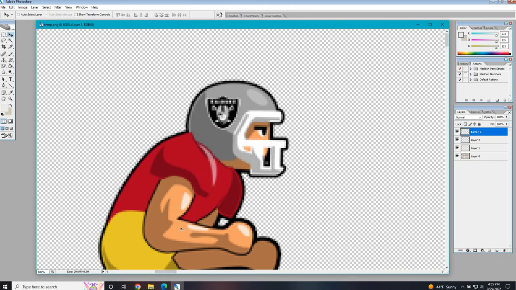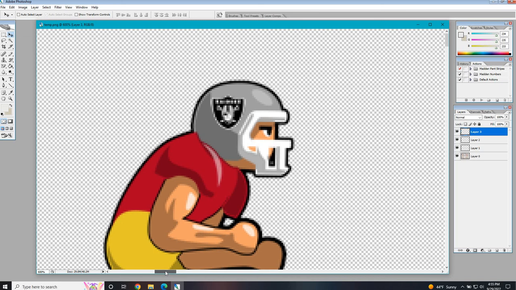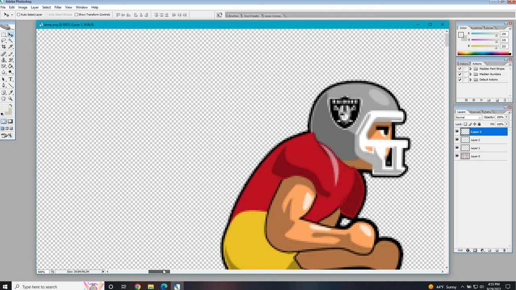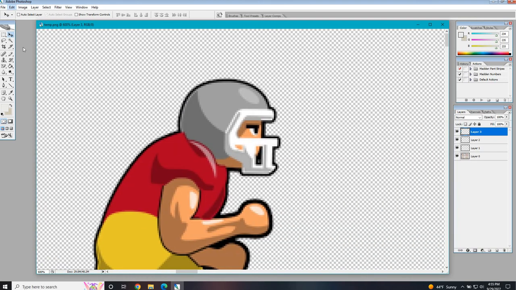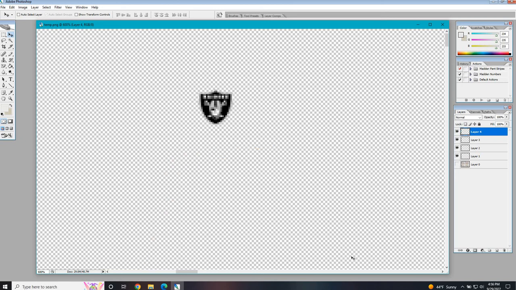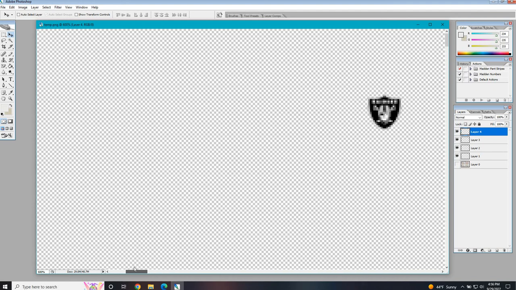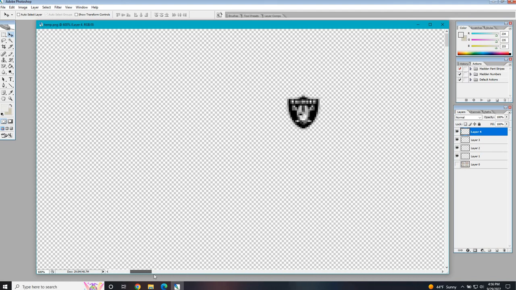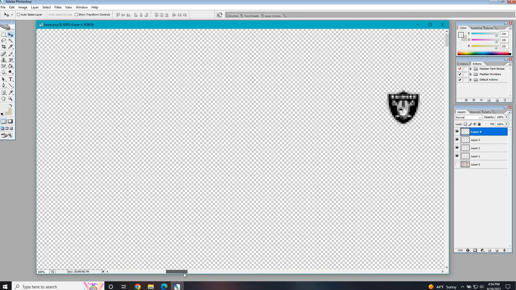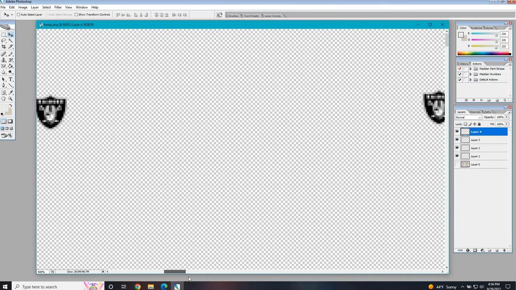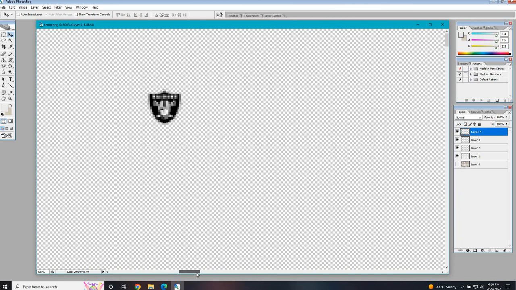And you're probably wondering, well, hey, your jersey's red. Aren't the Raiders black? Yes, they are. We'll get to that. All we're doing right now, believe it or not, is creating a sprite sheet that's only going to contain the logos. The way that works is, as I'm pasting these in, notice that on the right here, these are the layers. The ones that have the eyes next to them mean they're visible in this image. If I take this one out, which is the original image, all that I'm seeing then are the helmet logos. Ultimately, when all the logos are entered, this is what's going to get saved, and that's what's going to be dropped into the template at the end when we create the uniform.